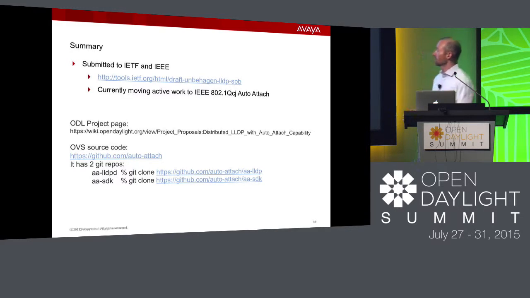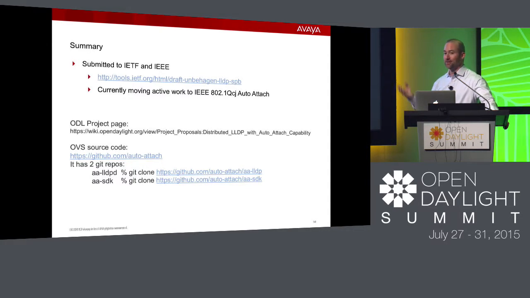Right? And so if you want to get a little deeper into the actual ODL capability, I embedded the link there. You actually can look at the repo name. It's LLDP. From what we were told, this is the first time this approach has been taken in ODL, to take a distributed plus a centralized management at the same time and work them together. And so if you want to look at the OVS capability and how you actually do the local LLDP, you can download the code itself directly off GitHub.